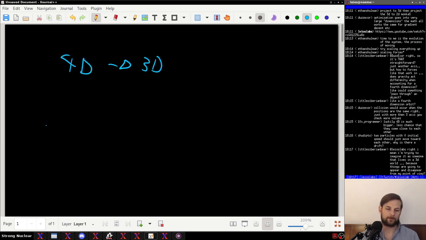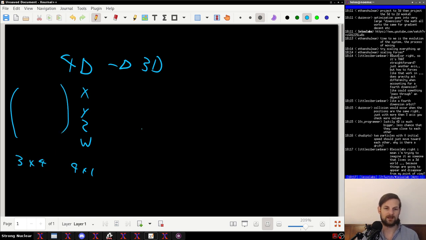In general, the way this works is you have some 4-dimensional vector, which is going to be X, Y, Z, and W, so some fourth-dimensional axis. This is going to be a 4x1 vector. If you want to project this onto 3D, you multiply it by another matrix, which is some 3x4 matrix.